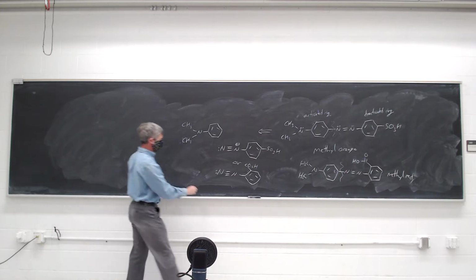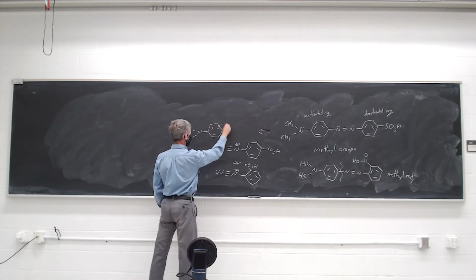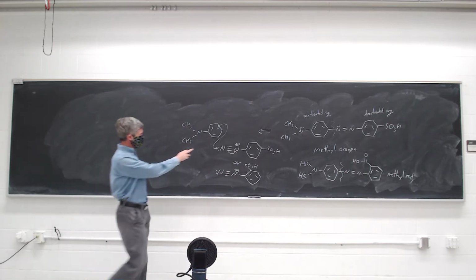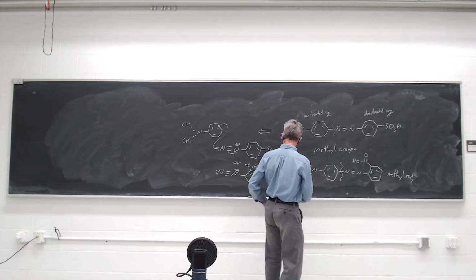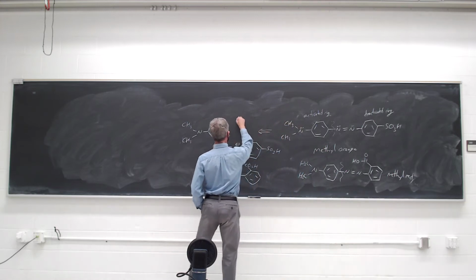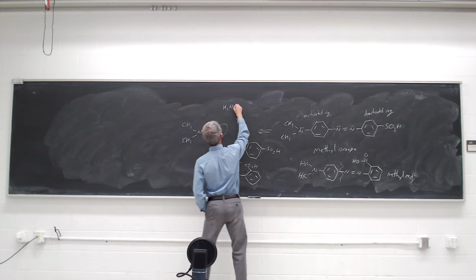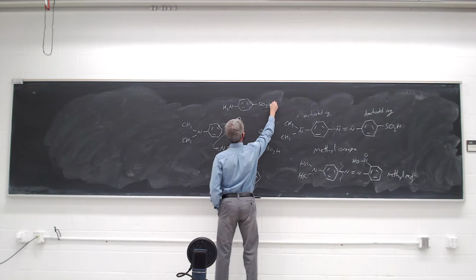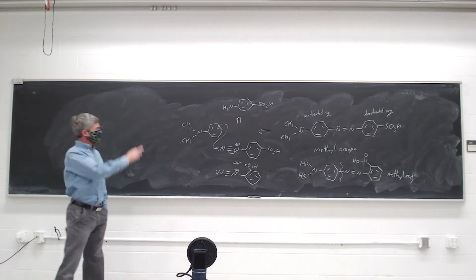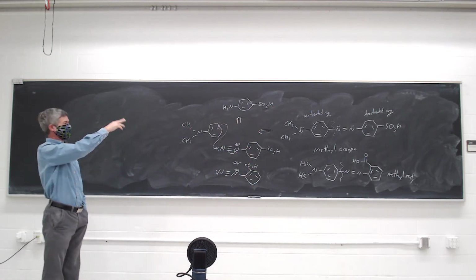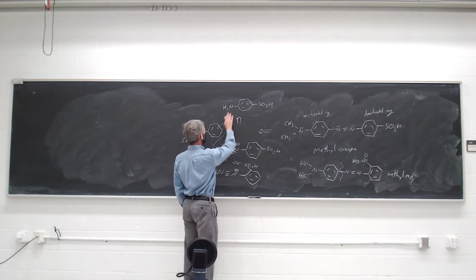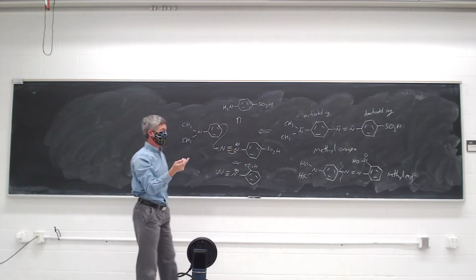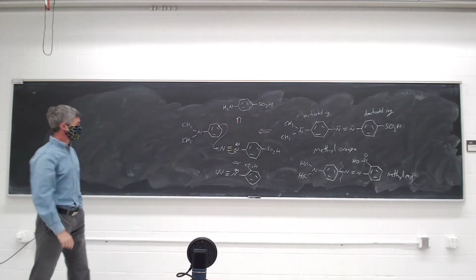Because the activated ring is much more likely to be able to attack the diazonium salt than the deactivated ring. So then what we would need as a precursor, if we're working backwards some more, is this, in order to make the diazonium salt. But we know how to make that, right? We've taken aniline and protected the amino group so we can put on the sulfonic acid, and deprotect the amino group. So that's a pretty easy compound to get at.